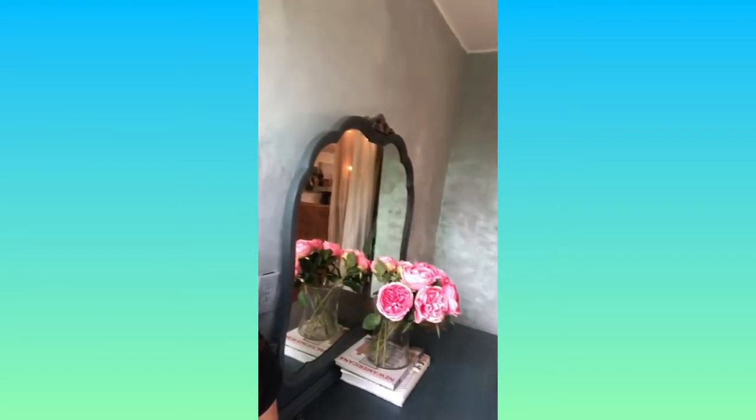Hey guys, it's Becca with Miller's Crossing Design, and this month I'm going to show you how I painted the backdrop that I'm using for my painted furniture using DIY clay paint. It was just a white wall, and with this technique I was able to create a lot of texture and make it look really cool and industrial, like it might be in an old warehouse. Ever since I started painting furniture I've always envied furniture artists that have cool backdrops like old barns and old buildings, and I always knew that someday I would have a cool wall to do my staging with — and I created it and I couldn't be happier.